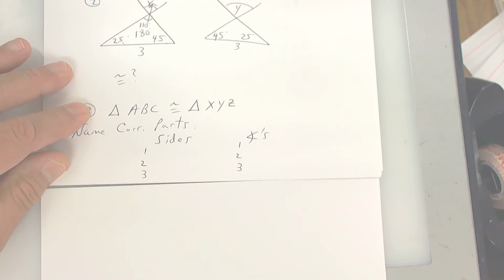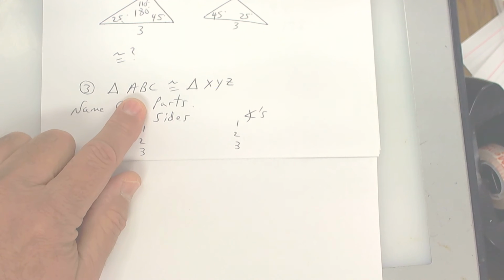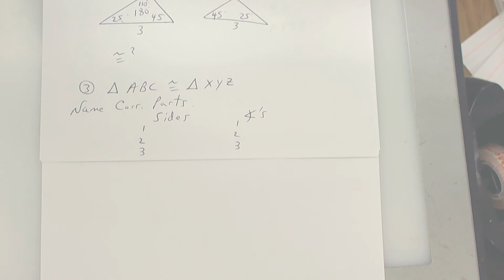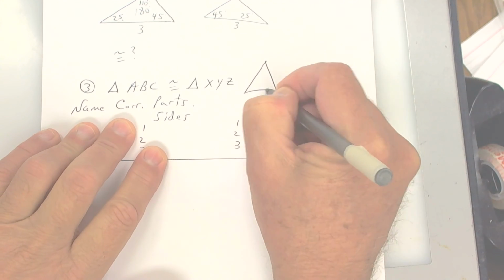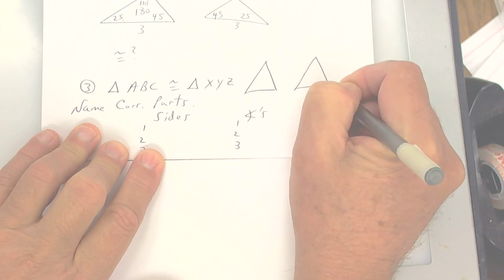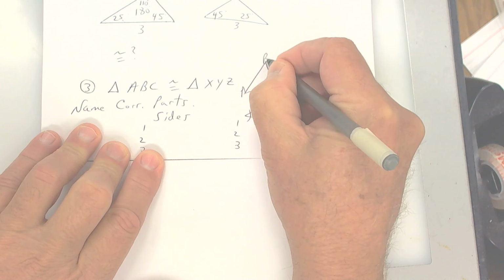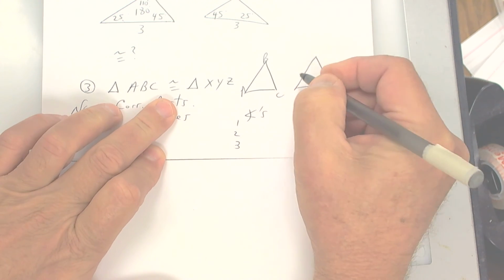Copy this down right here. This is real important. Now, I don't know where this is in the book, but I need to show it to you. It's a pattern, okay? So it's a triangle here. So you have a triangle, and I want you to draw this as well. So put triangle ABC is the first one, and then put XYZ.